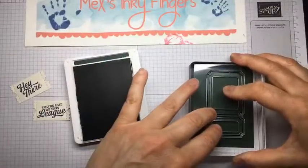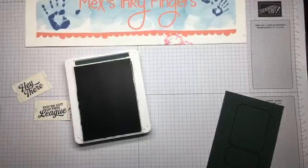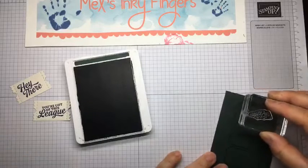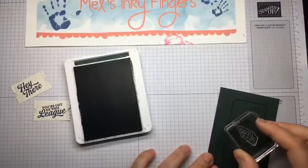And then I'm going to die cut this. But I'm going to add a little bit of splatter to it, just for a little interest in the background.